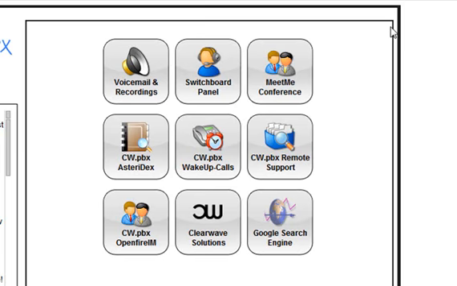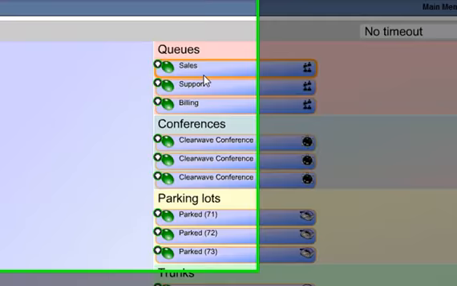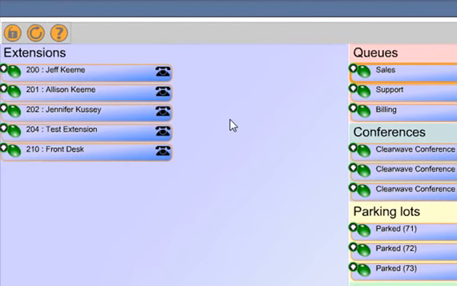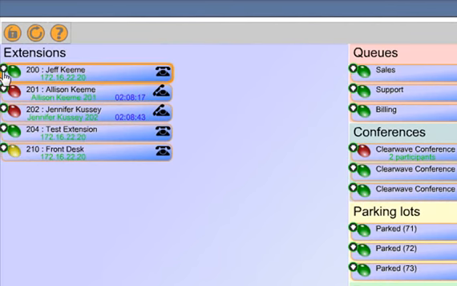And now I'm going to show the switchboard panel. The switchboard panel is a live overview of all the phones and extensions in the CW.pbx server platform. Right now it shows two people on the phone, and green is on my extension. That means my phone is available and not in use. What I'm going to do here is pick up my phone and actually dial my cell phone. And as soon as I dial that number, the switchboard platform is going to show that my extension is in use and dialing out. I'm going to go ahead and hang up that phone, and it becomes immediately available, clears out of the queue.